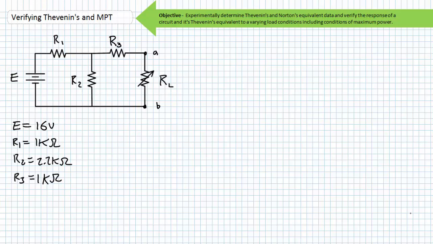I'm your instructor Jim Pytel, and today's topic of discussion is experimental verification of both Thevenin's and the Maximum Power Transfer Theorem. Today's lecture has two objectives. First, we'll use circuit theory to calculate the Thevenin equivalent of a complicated circuit and predict its behavior in response to changing load conditions. Second, we'll verify our calculations by building both the original and the Thevenin equivalent using real-world components in common electrical instrumentation.